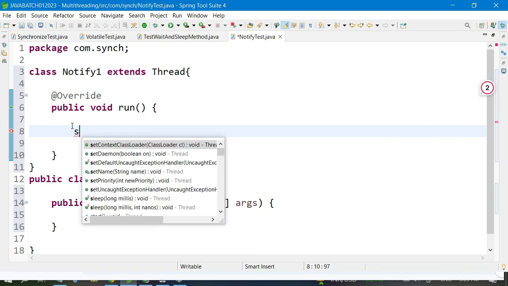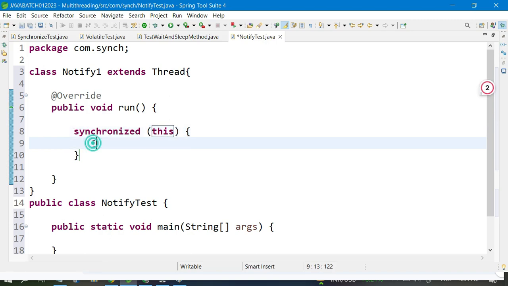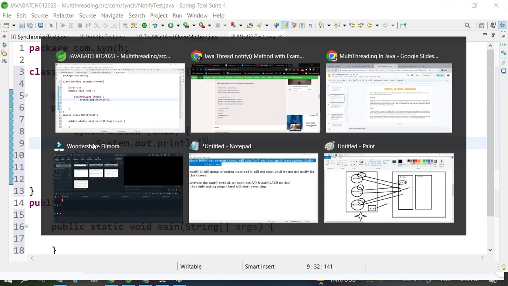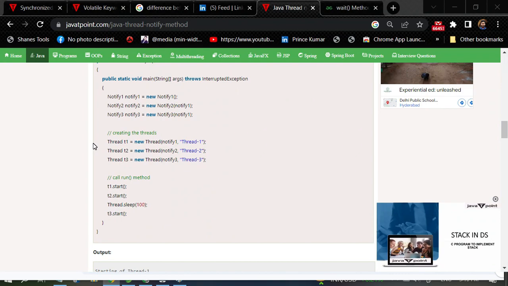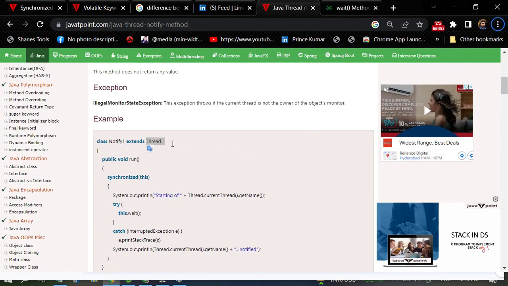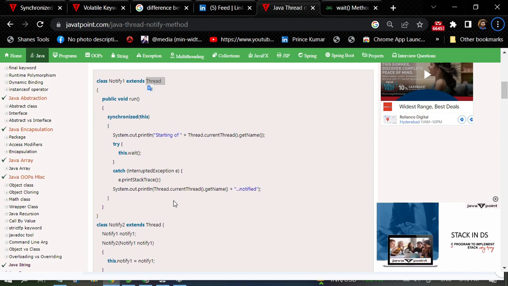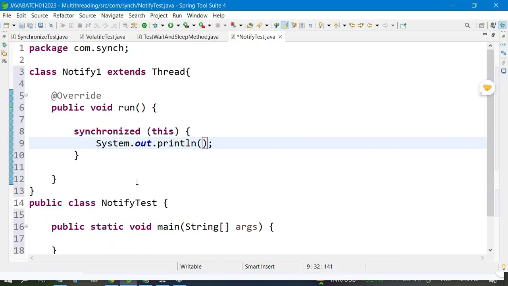So I have written synchronized block, and inside the synchronized block I will write one statement called sout. Inside this we can write "started".